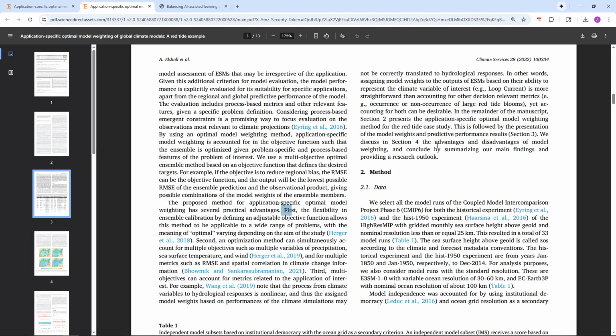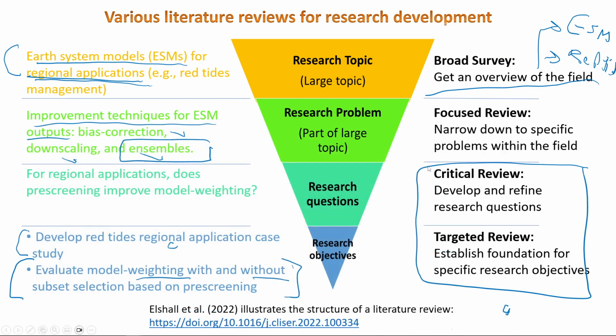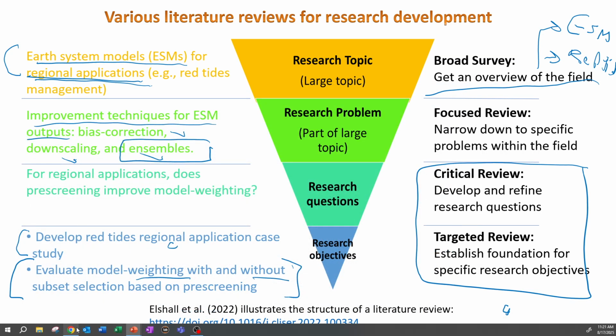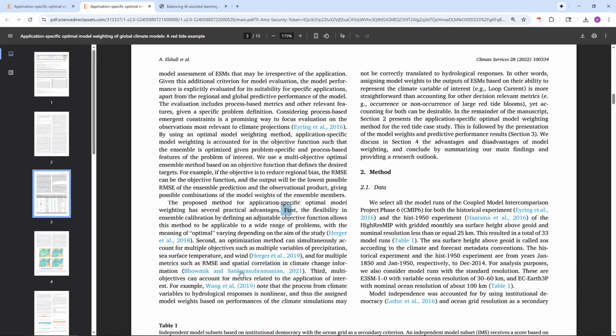We want to evaluate our modeling results based on this new criteria, with and without this new criteria. And then here, I still have some citations. You see, I have some citations. I target certain citations to provide support for what I'm saying and to support these advantages that I'm introducing here.